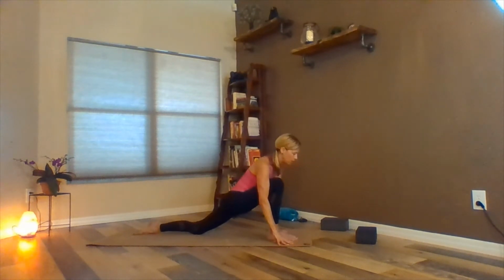low lunge, left knee on the earth. Okay? Let's turn that into a quad stretch, so bend the left knee, bring the right arm behind and stretch. Oh my goodness, I'm feeling that.